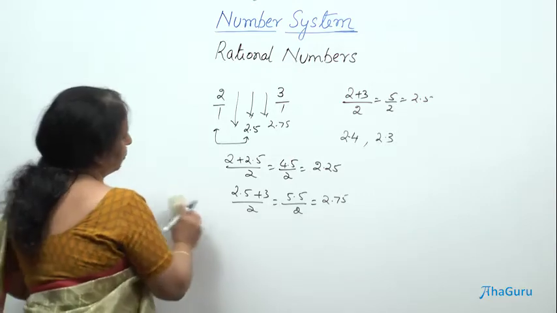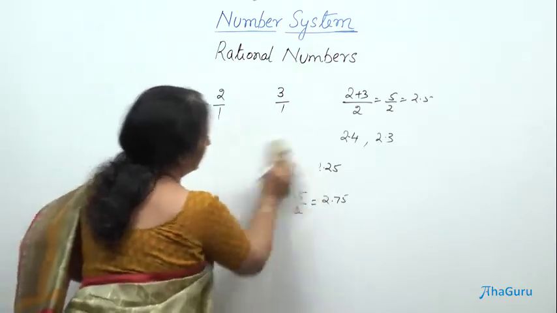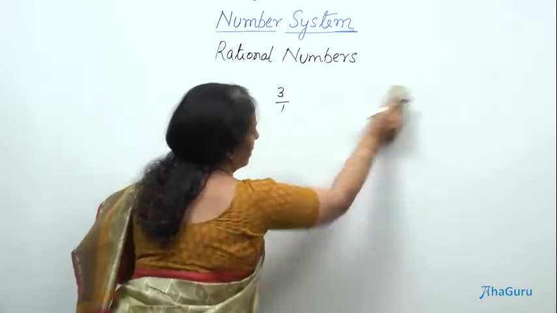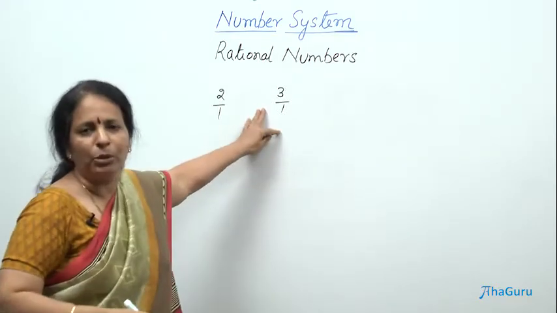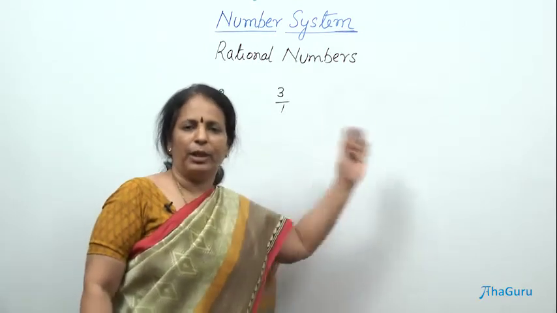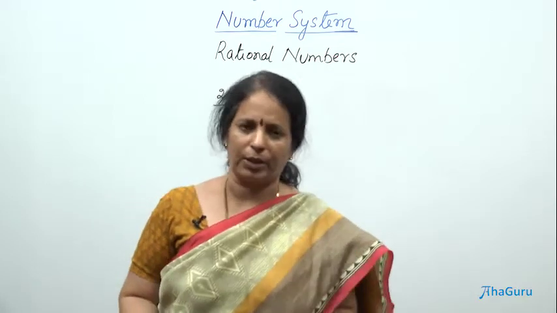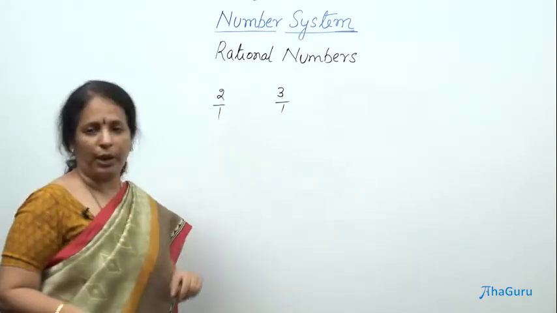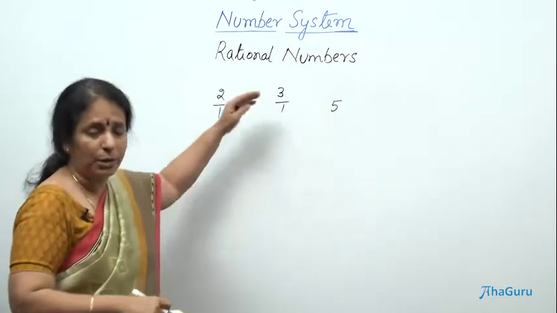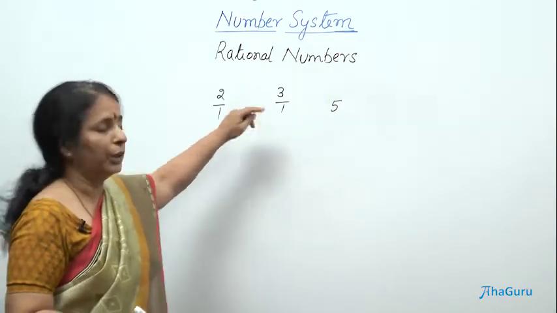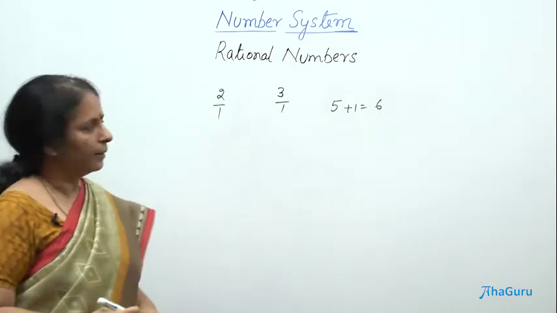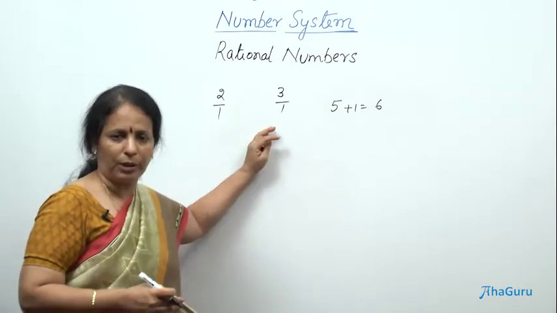Okay. So the first thing is what we will do, the same 2 and 3 I will take, and suppose I am to find 5 numbers between the two. Of course orally you can do it, there are already 10 numbers, 2.1, 2.2, 2.3 and all that, because the numbers are very simple, but the method we can learn so that we can use it for any type of fraction also. So I have converted 2 and 3 in terms of fractions and I have to find 5 numbers. Since the question says please find 5 rational numbers between 2 and 3, I take this 5, add 1 to that and make it 6.